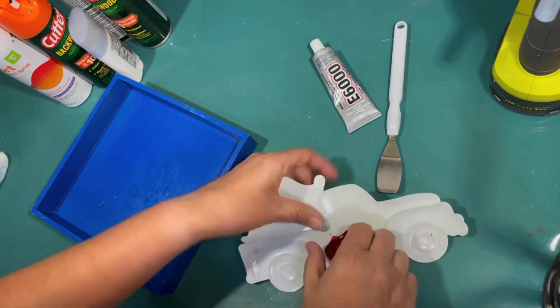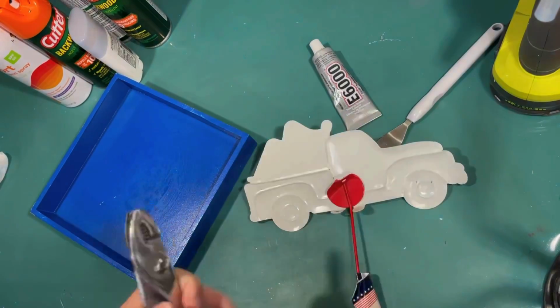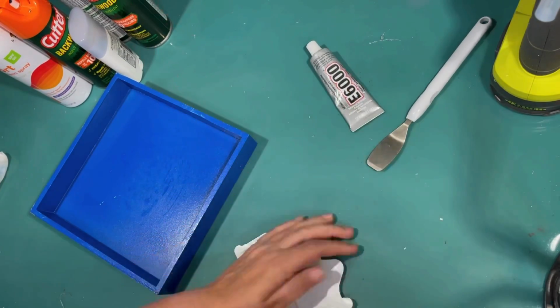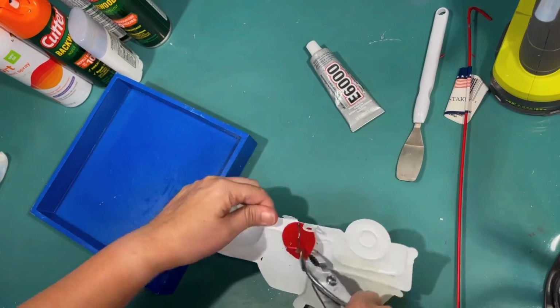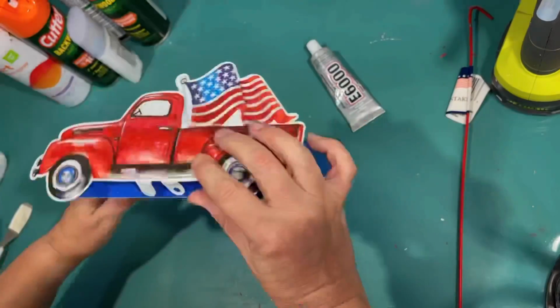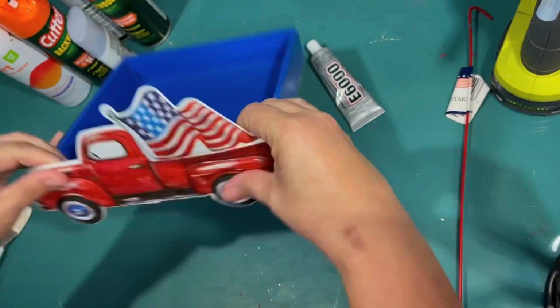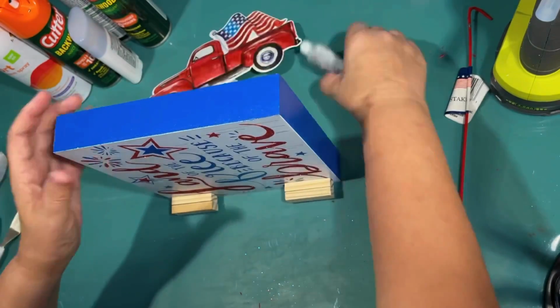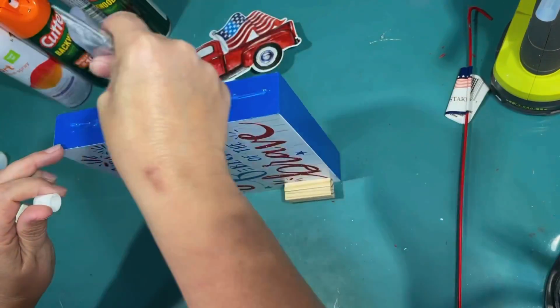And I am just trying to get that yardstick off the back of that metal stake. This one kind of fought me a little bit. I had to get out the pliers here. And I got that all off. And it has a couple tabs on the bottom, but I'm actually going to use those, so I leave those tabs on there. And that is how I'm going to attach it to our tray.